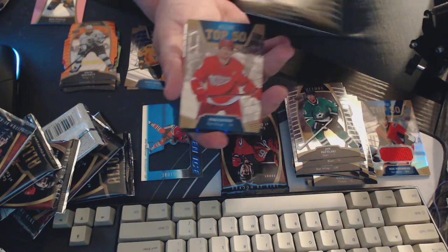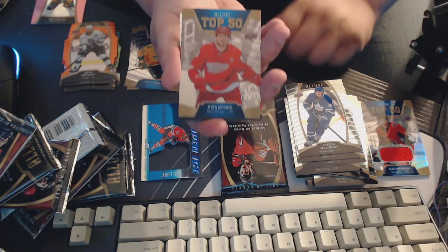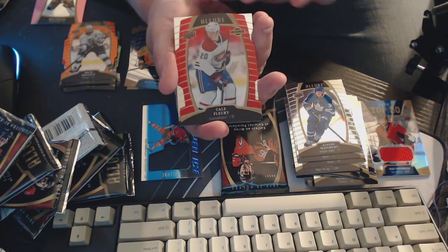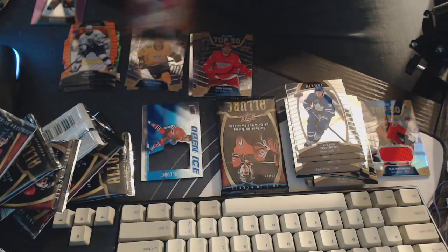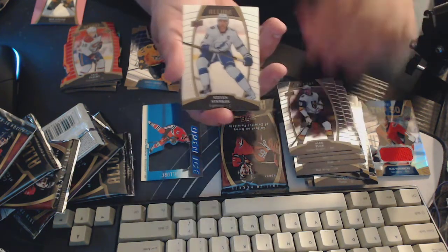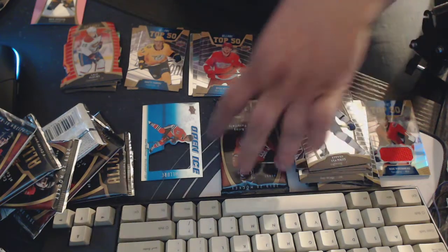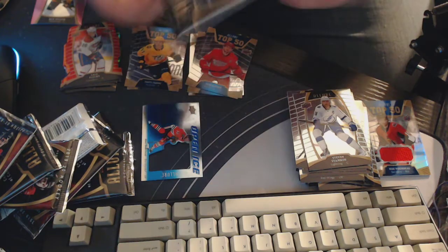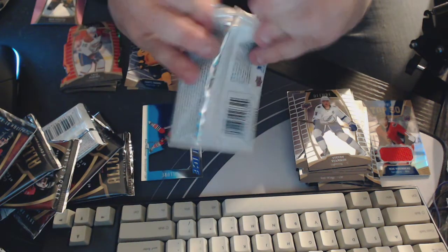Austin Matthews, there he is. Top 50, Ryan Kuffner. And then we got a red rainbow of Cale Fleury. And Alex Tuch. Steve Stamkos. I like that guy. He's pretty cool. Last pack, guys. Last pack. This one does feel a little thicker. That's because there's something thick in it.